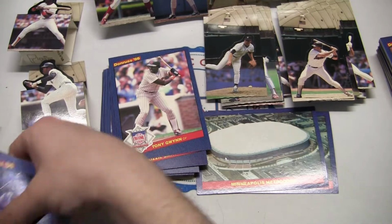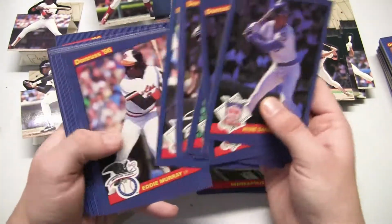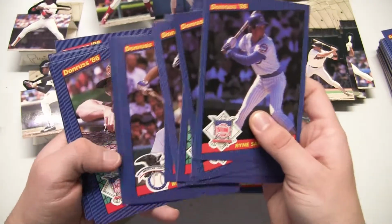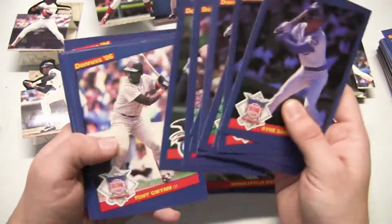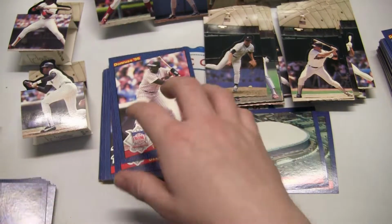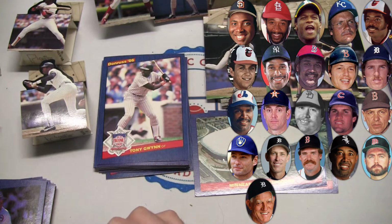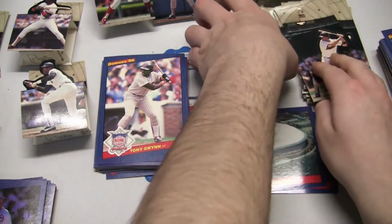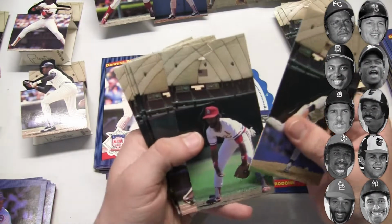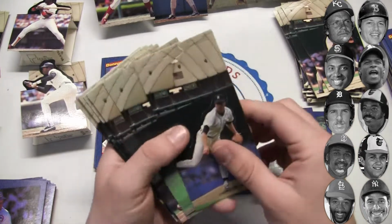Let's check our duplicate Hall of Fame stack just to make sure we didn't get him. Tony Gwynn, Eddie Murray, Don Mattingly, he's not Hall of Fame. Ozzie Smith, Wade Boggs, Alan Trammell. Nope. So there is all the Hall of Famers except the Goose for the base cards. And now let's do our check for our pop-up. Let's just do a count. It should be 10. 1, 2, 3, 4, 5, 6, 7, 8. So let's see who we're missing.